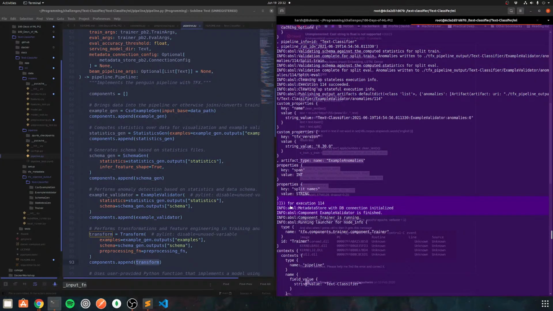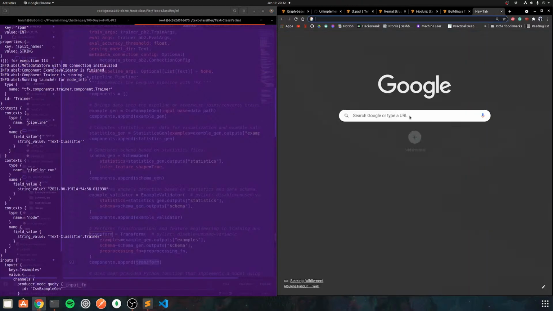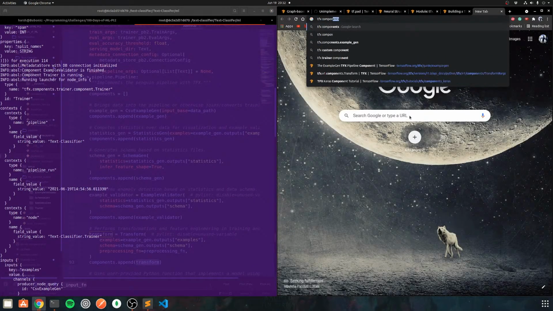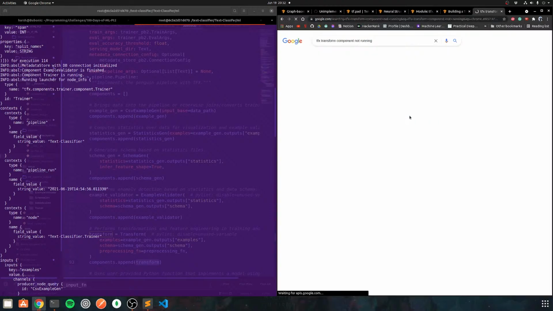Okay, so example validator is done here. And next up, it just straight up goes to the trainer component. Okay, TFX not running.